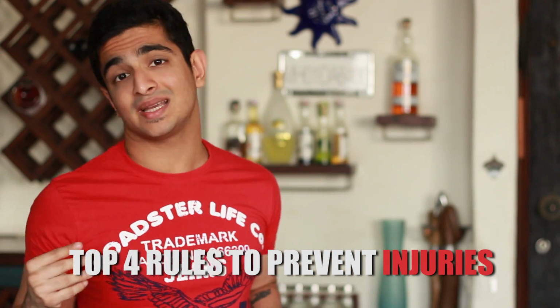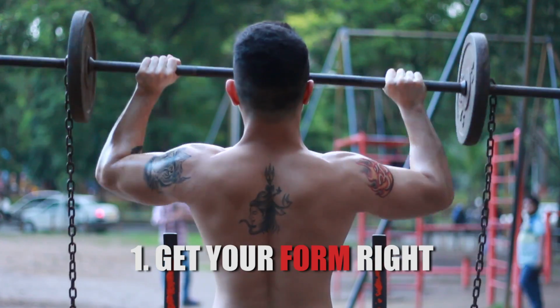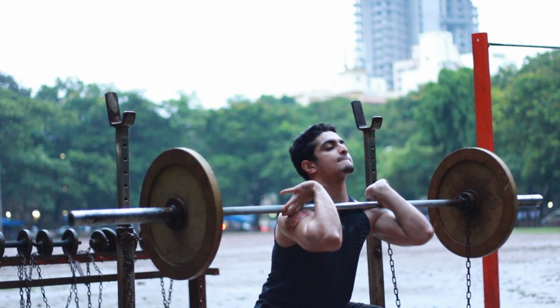Now, as I said earlier, there's no such thing as injury prevention, but what does exist is injury minimization. And injury minimization boils down to learning about correct fitness science. Use the power of science to keep your body safe. That brings me to my top 4 rules when we're talking about minimizing injuries, starting with rule number 1, all about your form. In all my workout videos, I talk about how important the technique of doing the exercise is.